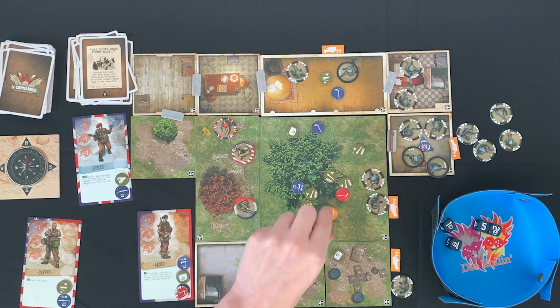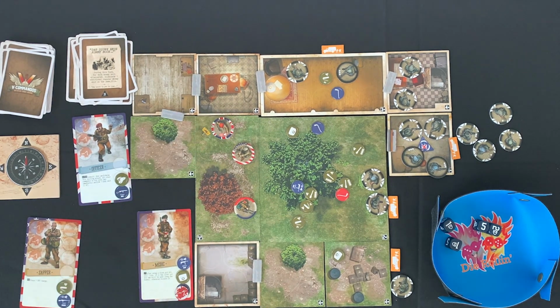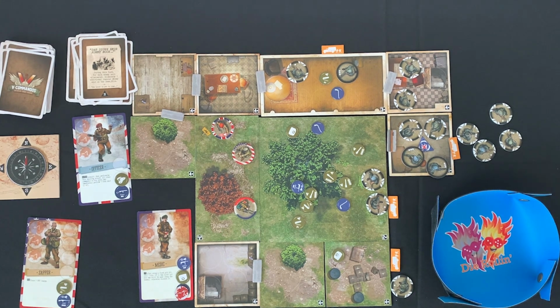Now he is spotted because he is actually adjacent. So our British officer's become spotted now. So he is going to use his Sten to shoot again. So he's using 2 dice to shoot. And we got a 2 and a 4, which kills these guys off.